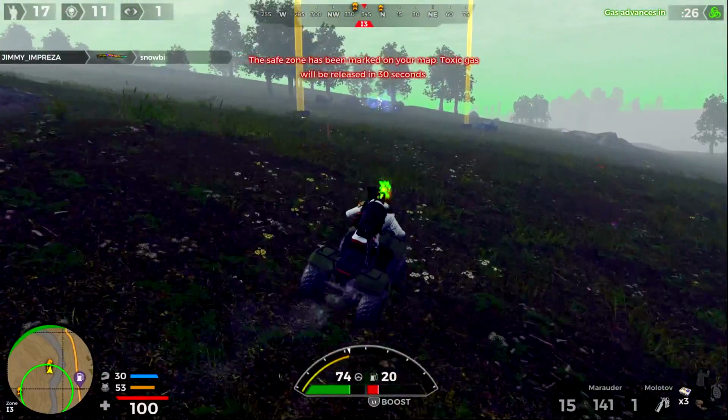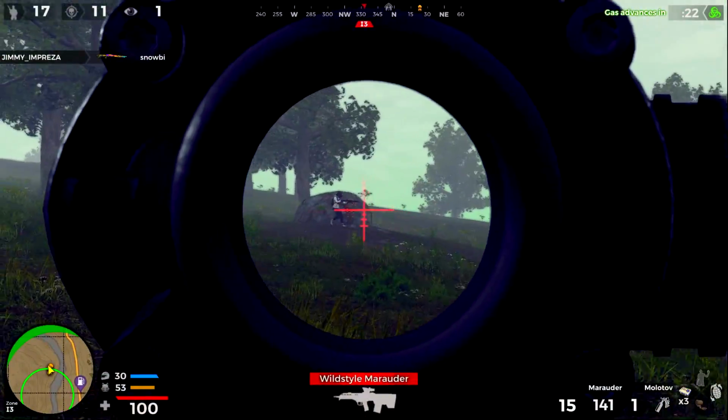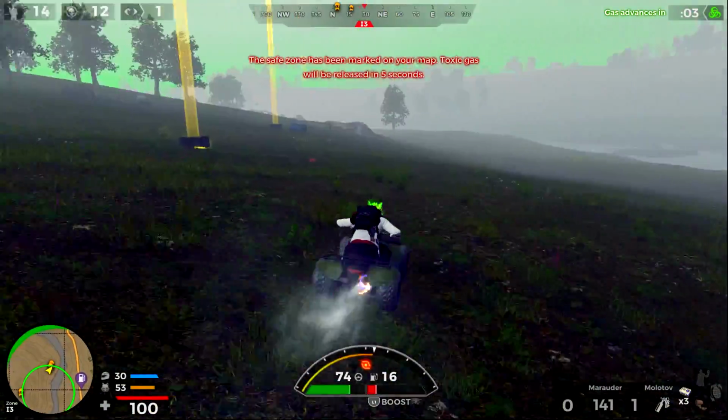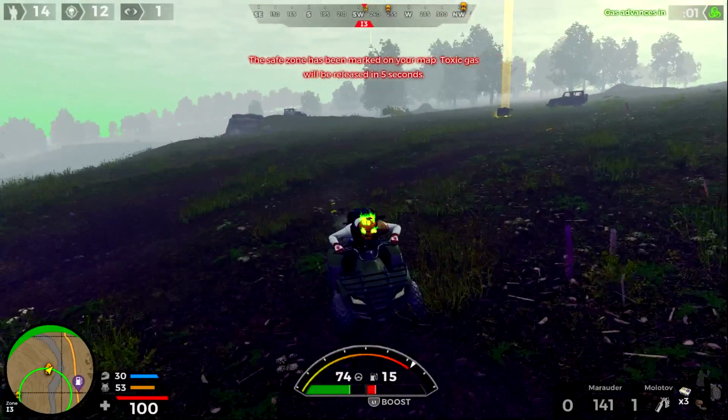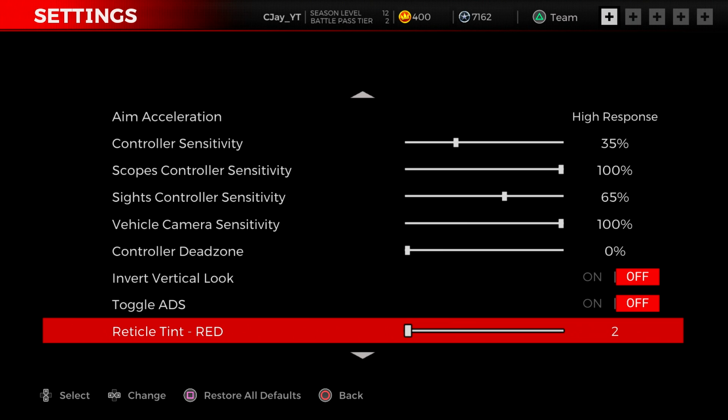My vehicle camera sensitivity is still at 100 because I do obviously turn full circles to find where everyone's at, especially before I hop out of a car so I don't get third partied. Controller dead zone is at 0, again because I don't want any input lag from my controller. And vertical look obviously is off. Toggle ADS is off, no reason to turn that on.